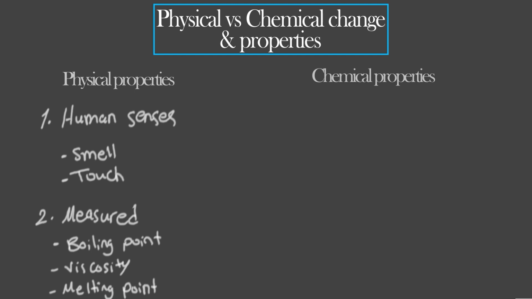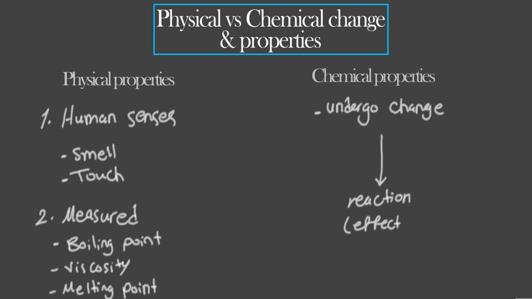On the other hand, chemical properties are the properties that cannot be seen directly or instantly detected when you find some type of matter in its original state. Instead, the atoms or molecules inside the matter must undergo specific reactions to produce some effects, and these effects are the chemical properties of that matter or that specific molecule. Now we know what physical and chemical properties are.